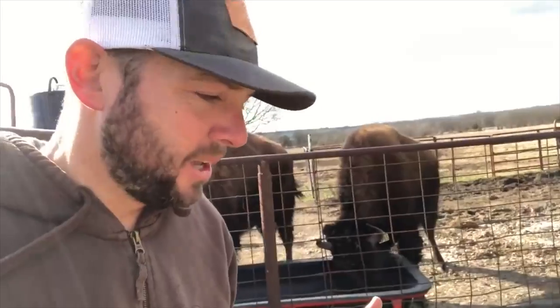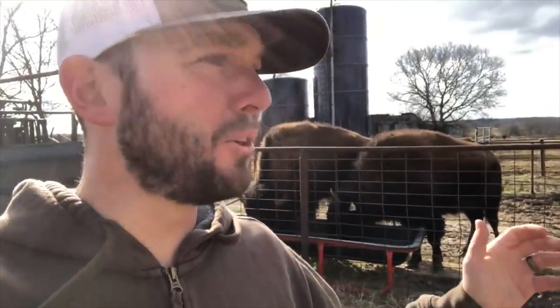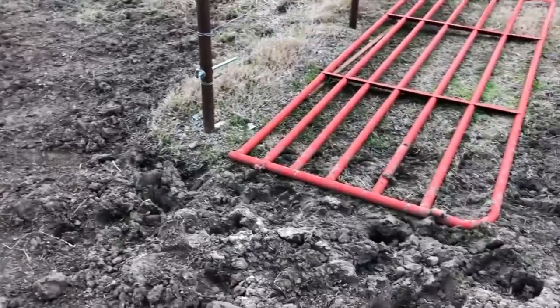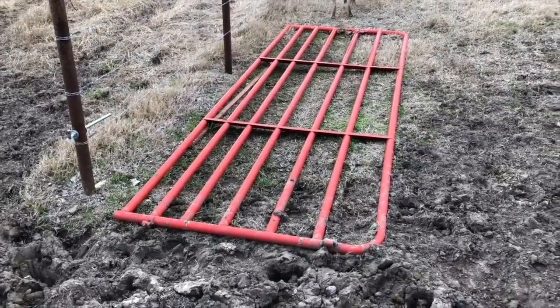But so I don't know what's going on with the bison. I mean, we know that they can be naturally aggressive, but I don't know what's going on with them lately. Belle Star's been aggressive. Dunbar's destroying the feed trough and the gates and whatnot. We're gonna have to bulk up on our hinges a little bit more. But I don't know what's going on. I don't know if they're anxious for summertime to get that green grass. I don't know what's going on.